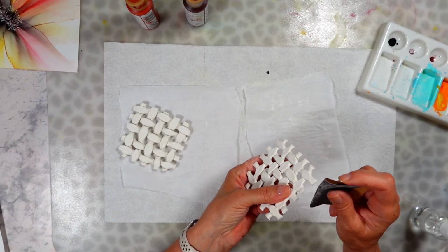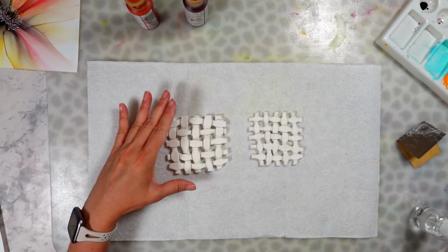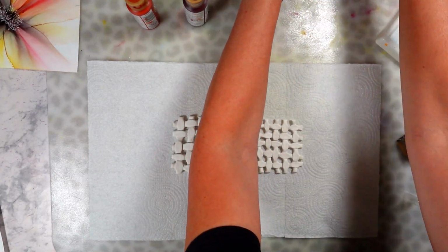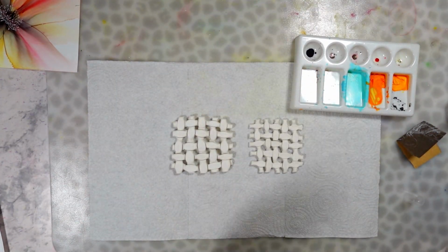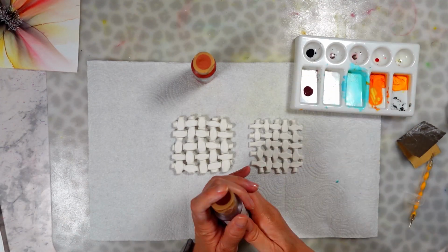So here you see that I am sanding any rough edges, and if you have to sand yours, be sure to wear a mask. Now I'm going to add a little speckle to mine, but of course you can either just seal them or you can paint them a solid color. You can do whatever you want that matches your decor.